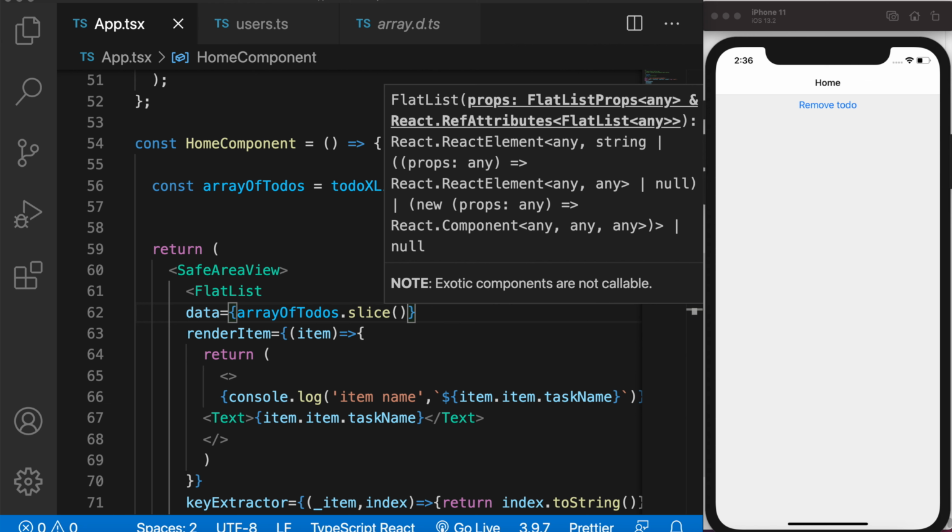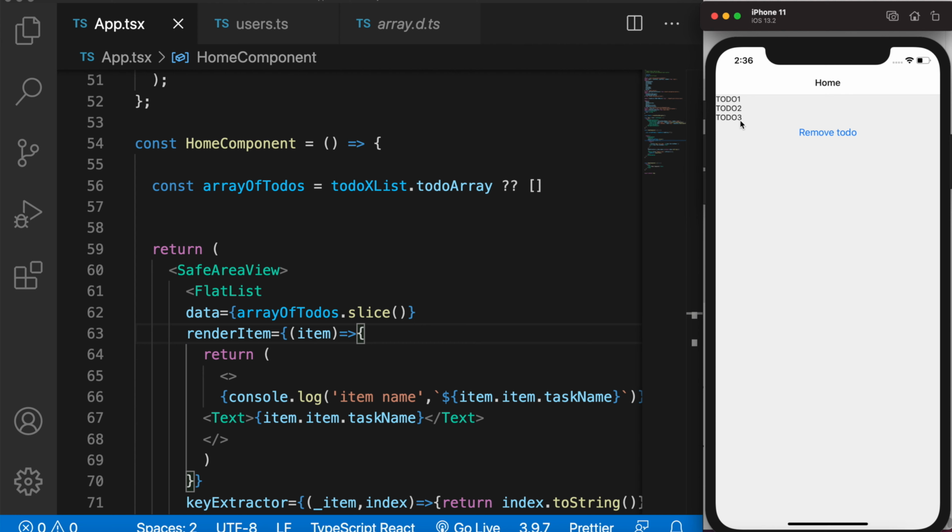That's how you convert an observable array into a simple array. So now I will just rerun this demo project, right? And now, see, it works. All right. So this is one of the gotchas which you need to be aware of when you are tying the Mobx-state-tree, MST, into the FlatList, right?